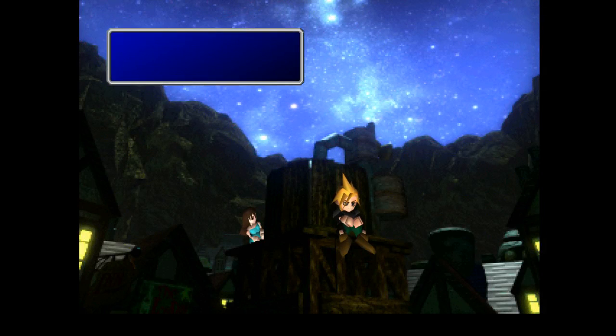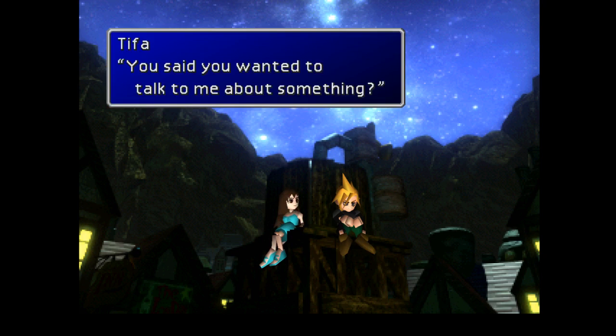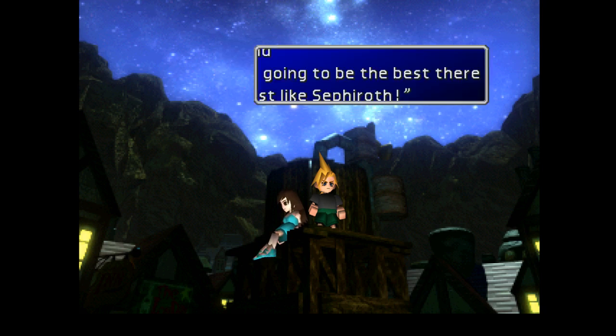Little baby Cloud still mad at everything. So, the model for Tifa's feet is as big as the model for her lower leg. Bigger, actually. Cloud's leaving town, he's gonna go to the big city. Look at his little ponytail. Gonna be the very best.